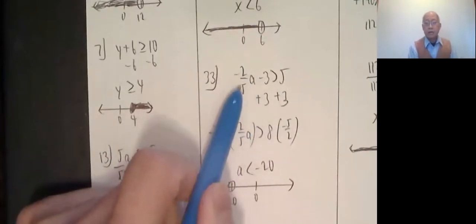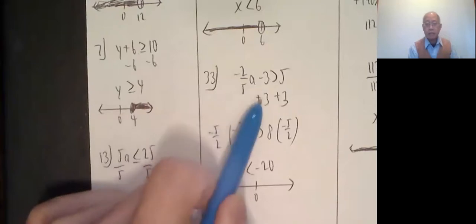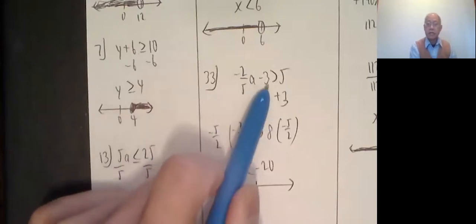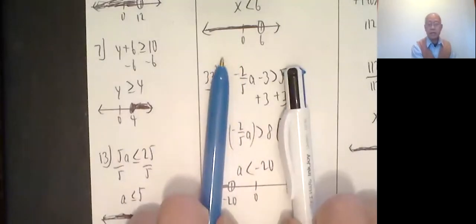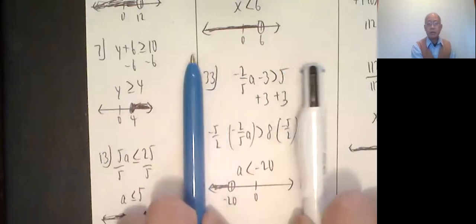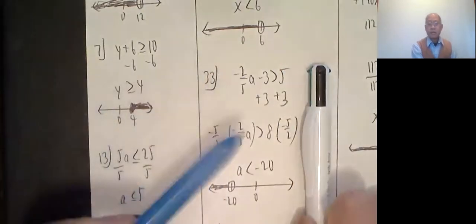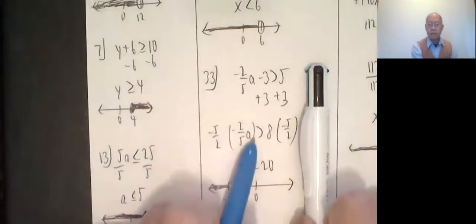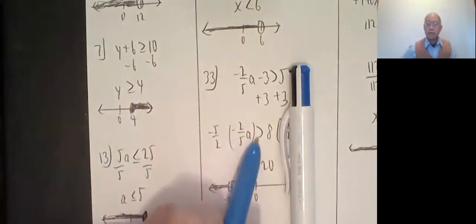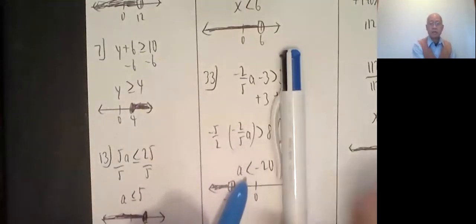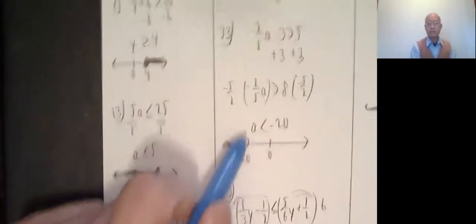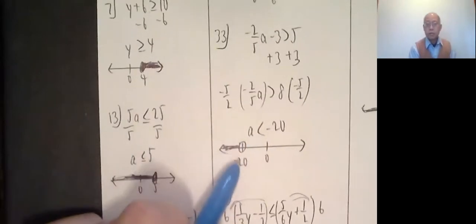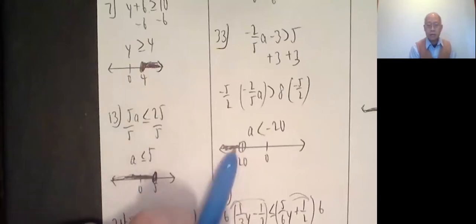This one, isolate the a. Get rid of minus 3, plus 3. That does not change the sign. So that gives me negative 2/5 a is greater than 8. And now to get rid of negative 2/5, I multiply by the reciprocal, negative 5/2. That is a negative number, so the inequality symbol reverses. Notice instead of greater than, it's now less than. So that cancels out. A is less than that times that, which is negative 20. So open circle on negative 20, shade to the left.